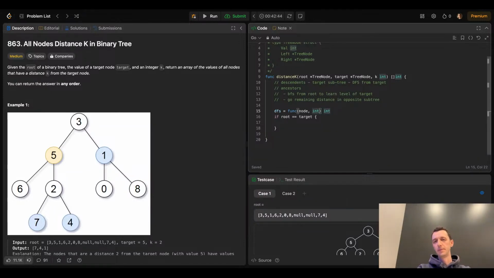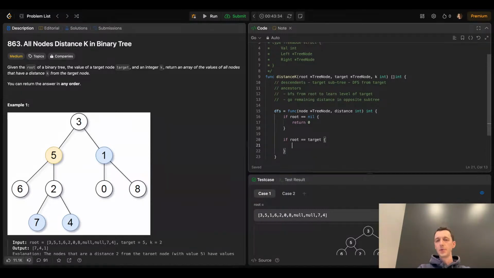Also this distance and node, tree node, but the trick is here. Obviously, if root is nil, return 0.